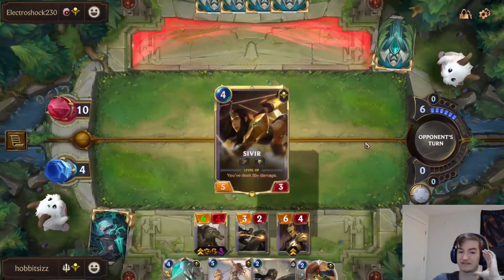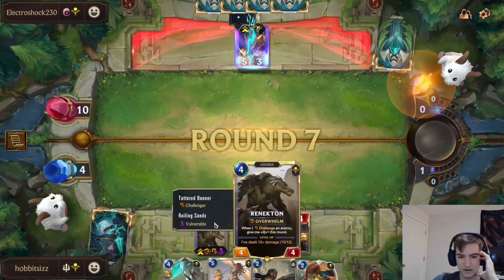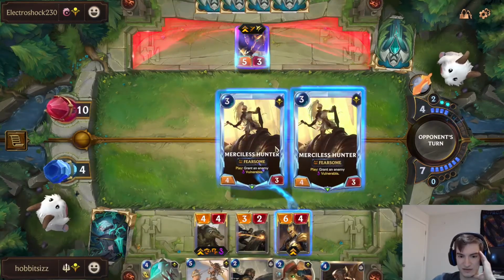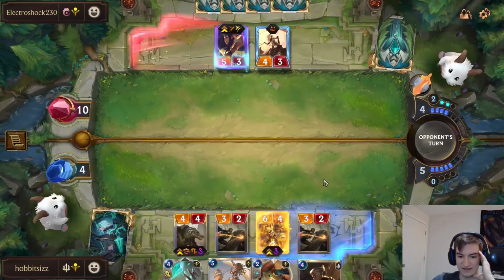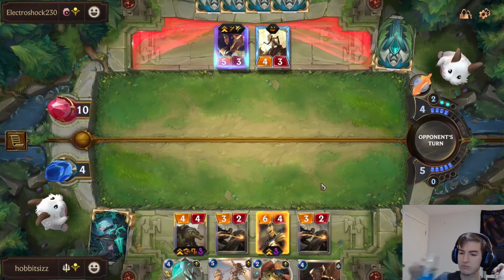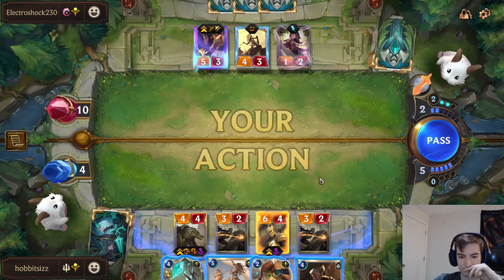I was gonna say the problem is like Wheel of Ionia and things like that. Come on, I'll give you a closer look. Okay, we got Lord Bladekeeper and we have Bright Steel Protector. Gonna find a gift for Renekton. So I'm fine with Bright Stealing that, absolutely. No problem there. Off we go. Go down.